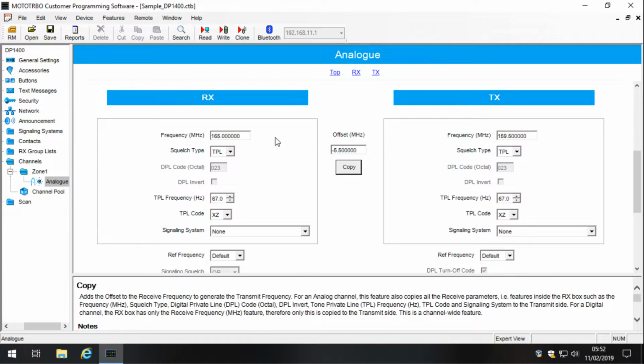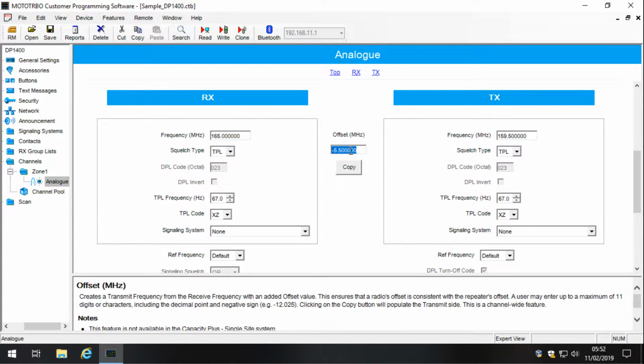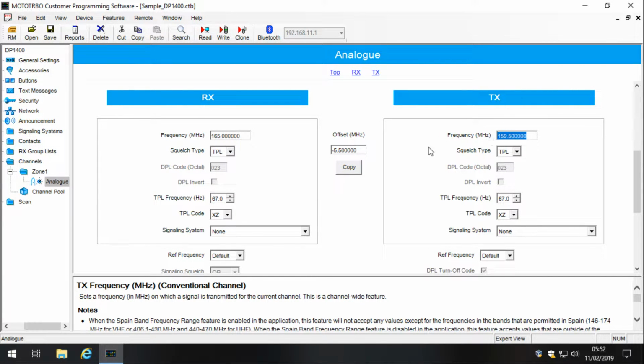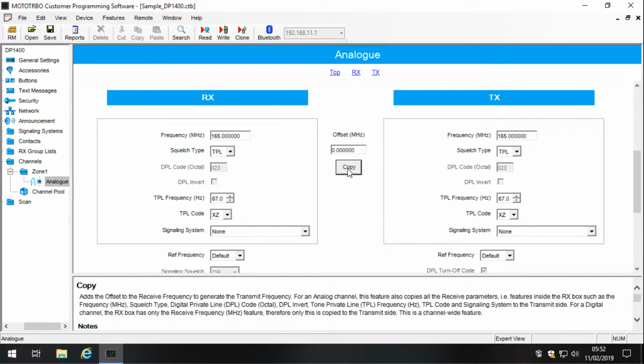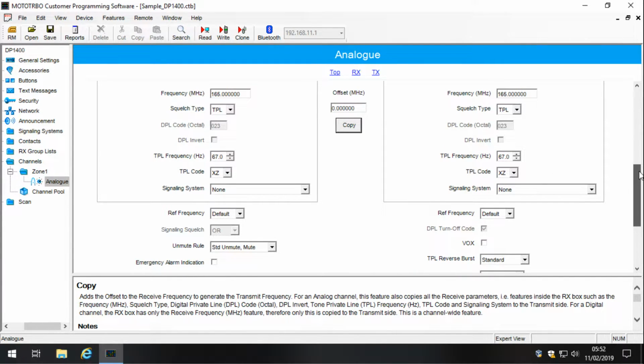And what it'll do is work out what -5 megahertz is in this example, or -5.5 megahertz, and put the correct transmit frequency into the box. For this example, we'd make sure that's 0 and click copy, and then it would make sure that anything in this box is also in this box. I find that a much more reliable method of making sure that these two are accurate and they represent one another.